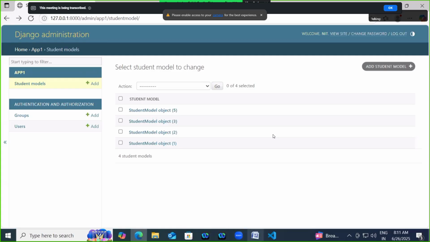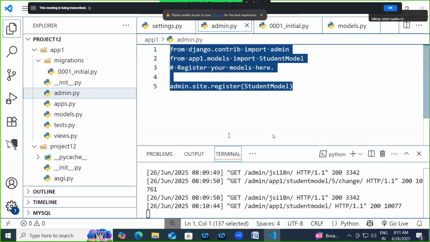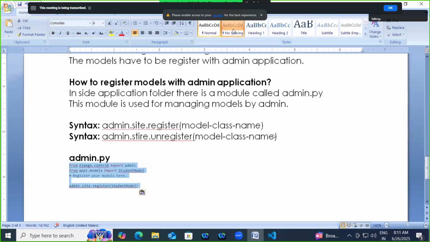So once you register it, now see here. Now this is the code you write: admin.site.register. Now just open admin.py. In admin.py, you write this particular code.